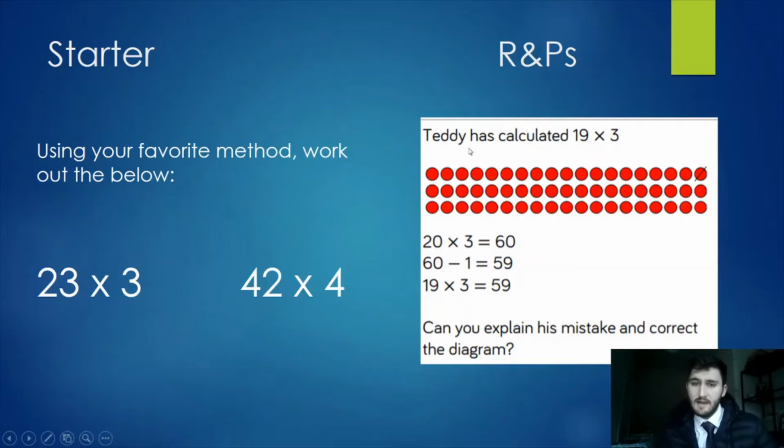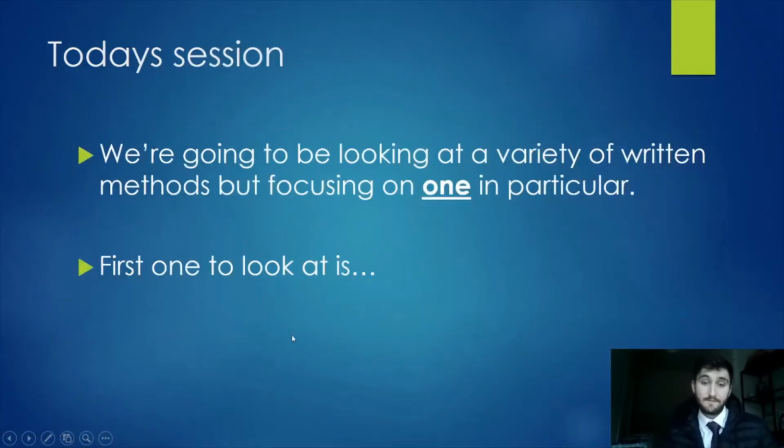Now, what he has done here, we know that one lot of 3 is 3. So if 20 multiplied by 3 is 60, we need to not just subtract 1, like he's done here in our representation over here, we need to subtract 3. So if I get my pen, I can put it in black. Instead of just subtracting the 1, we need to put a cross through this and a cross through this, because that is one lot of 3 less than 20. So therefore we need to do 60 subtract 3, and 60 subtract 3, I know that is 57. So well done if you did get that one right.